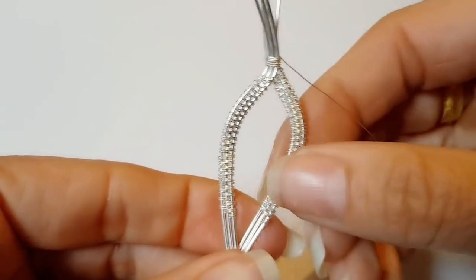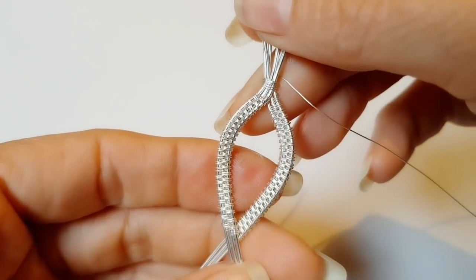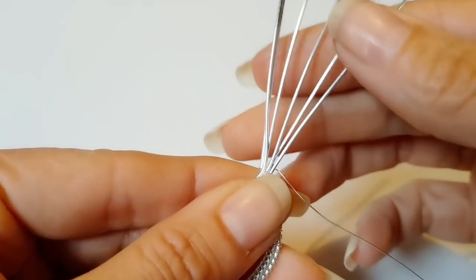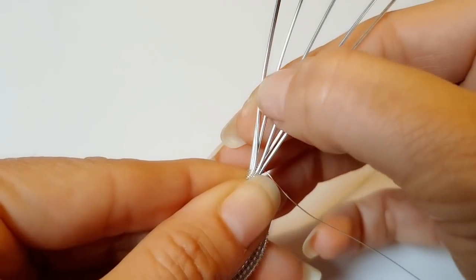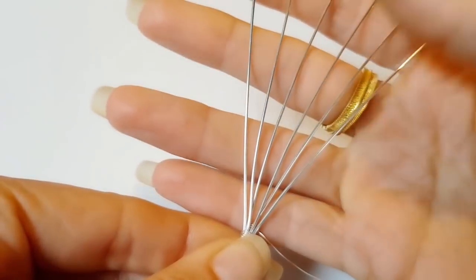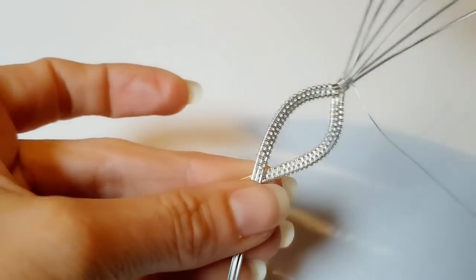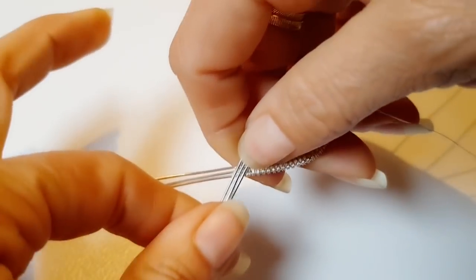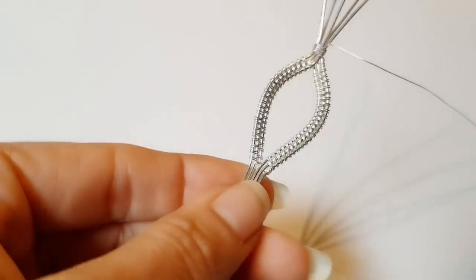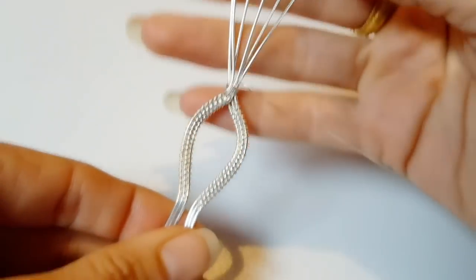So that's what we've got so far. So I'm happy with that shape now. And I've just separated my wires at the top there so we can see what we've got. Spread them out a bit. Now what we need to do is, at the other end, we need to straighten those out as well. Like that. You should have that.